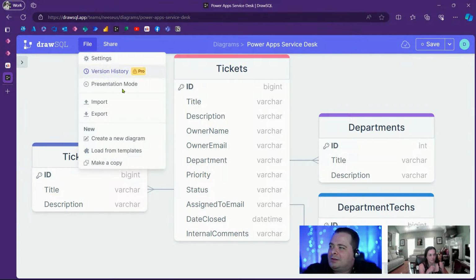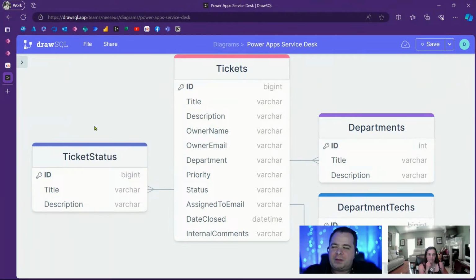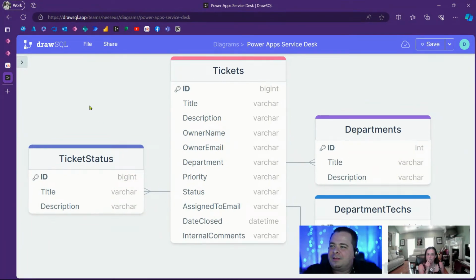Yeah. You were able to do an export, it created a script, a T-SQL or a Microsoft SQL Server script that you could execute within SQL Server Management Studio and run it, and it'll just create all your tables for you directly from what you created here. In less than a second.